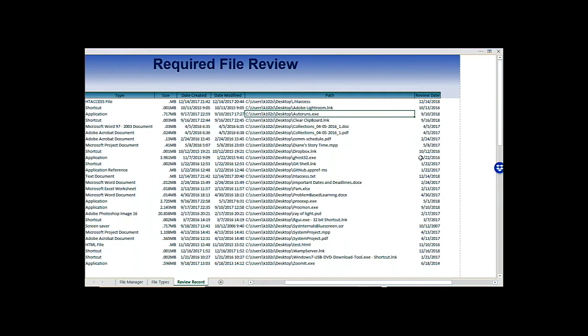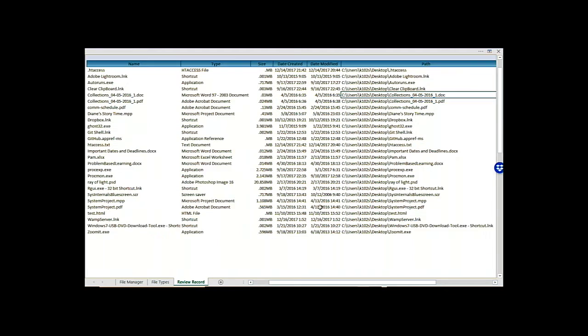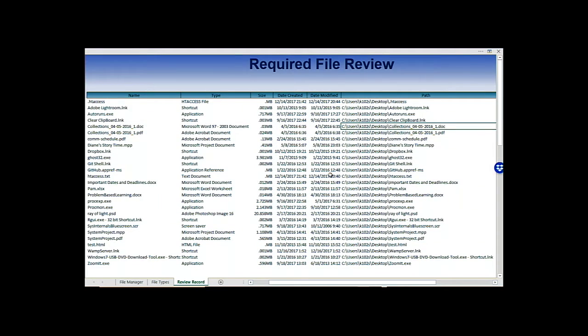These are the review dates that it's giving, and these are the files and file locations. Everything's right here. So you would print this list out and go down through this list and see if there's something you can either archive or put in a resource folder. You just want to try to organize your system a little bit better. So this list will help you do that.